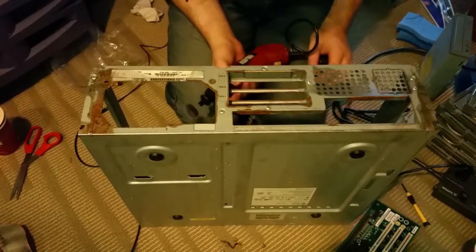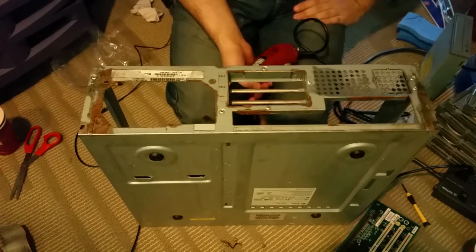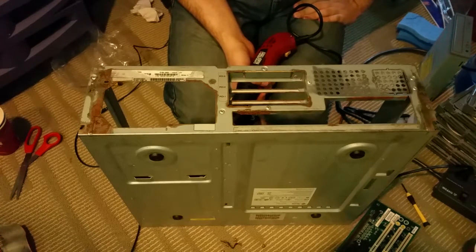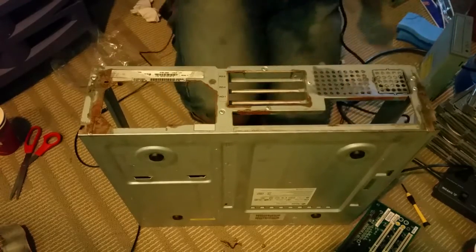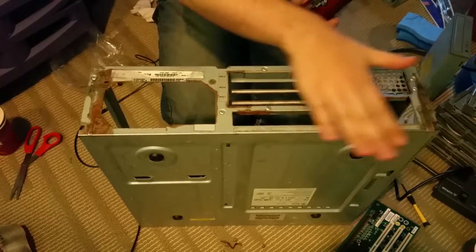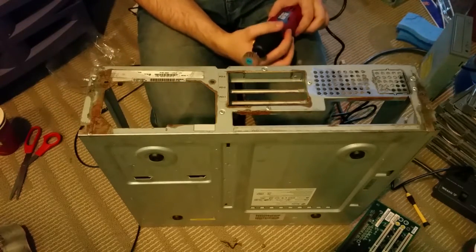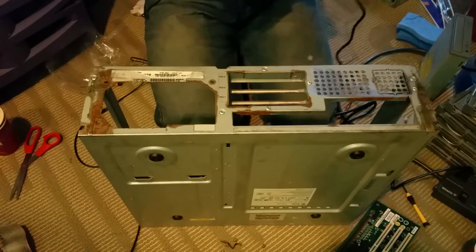Okay, so you can kind of see the vinegar's actually done a really good job. It still looks like crap, but compared to what we started with, this is fairly minimal. So I've already kind of started doing this here, but I'm just taking a rotary tool. This is some cheap Harbor Freight one, but you can use a Dremel or whatever, and just kind of sanding out the rust that has penetrated too deep into the metal. And as you can tell right here, it comes out pretty good. So let me continue to keep doing that.